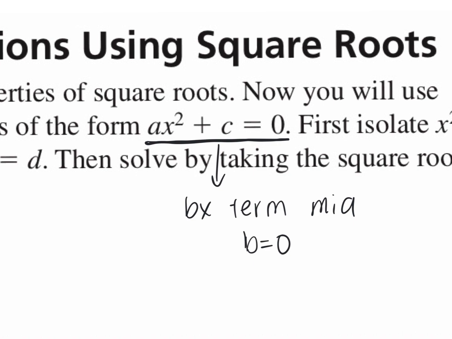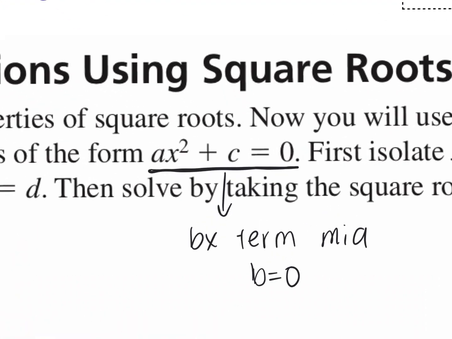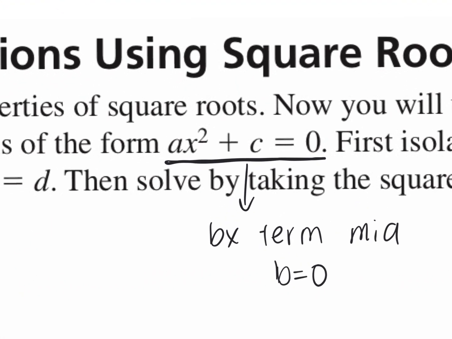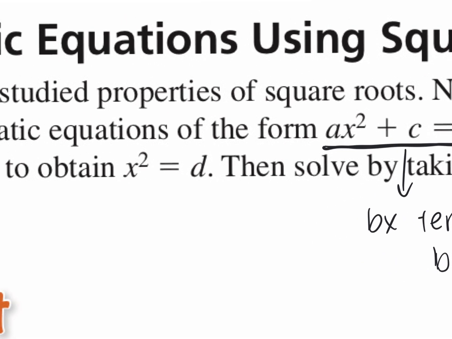Okay. So we can go ahead, we can solve these equations by subtracting c from both sides and then dividing by that a value, okay? So we're going to go ahead and turn this equation into something that looks like this. You also need to highlight this one, where it's x squared equals some number, and we're going to call that number a d value. Now, depending on that value, we're going to get multiple different solutions, okay?